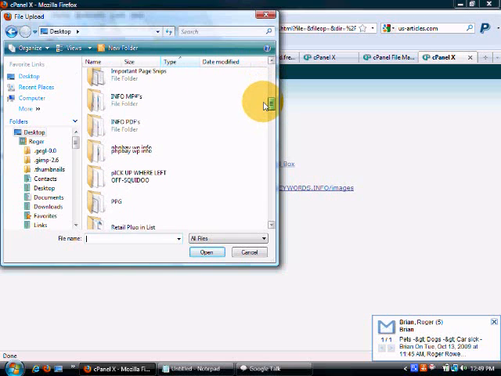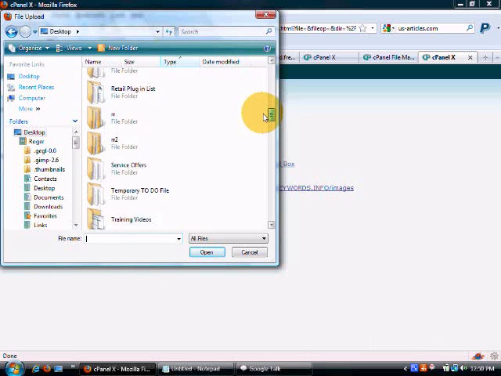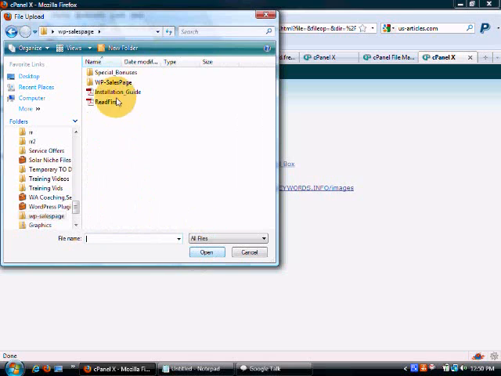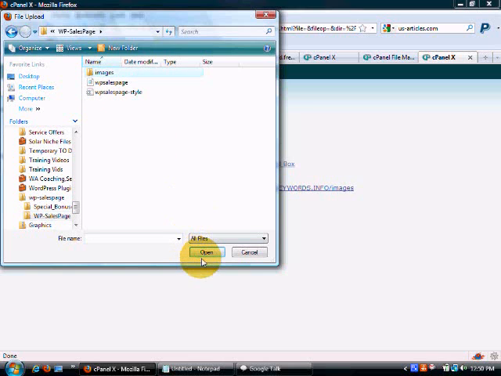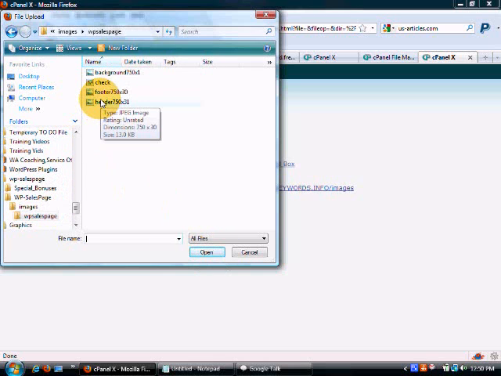We're going to browse to where we have our pictures that came with the WordPress sales page file, and here it is. Unzipped WordPress sales page, open, images, open. So you're going to have to do them one at a time this way.